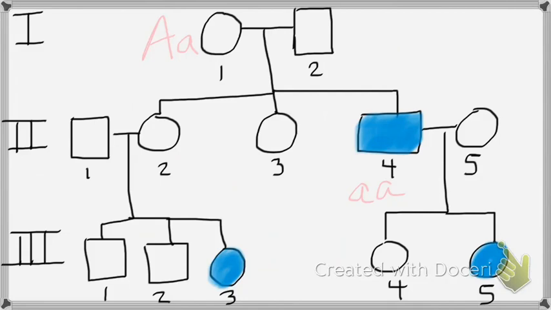Okay, this is a male, correct? Okay, look at his mate, the female, generation 2, individual 5. What's her genotype? Big A, little a. That's correct. Very good. Okay, so how about their firstborn daughter, generation 3, individual 4? Big A. How come it couldn't possibly be big A, big A? Because the father is little a, little a. All the father could give its child is a little a.